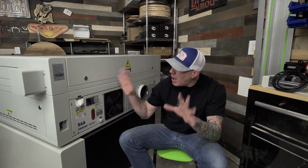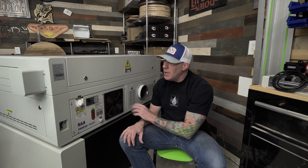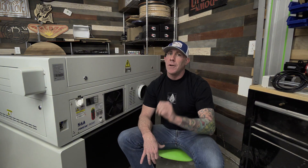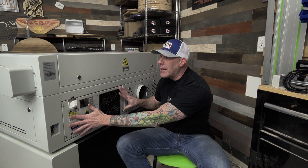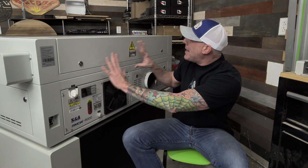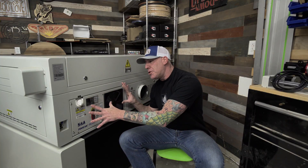With our Eon Mira 9 off of the wall, that's going to give you access to the backside of the laser engraver where the chiller unit is housed. This happens to be the model RM CW 5000. One thing I really like about having this compact chiller on the backside is that we're not sacrificing extra floor space. It makes maintenance and moving it around the shop very easy. However, if you need to remove it for maintenance, that is going to be a little more cumbersome and involve a little more elbow grease.